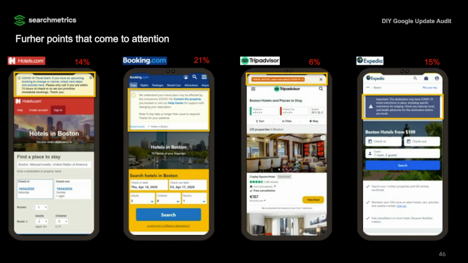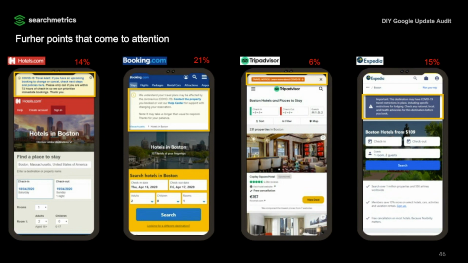And with COVID-19 or Corona right now being paid so much attention all around the world, even Google is paying attention to it. And it might be something that they are simply expecting on those pages, to have a warning, especially for the travel industry, that people should not travel right now or something like this.